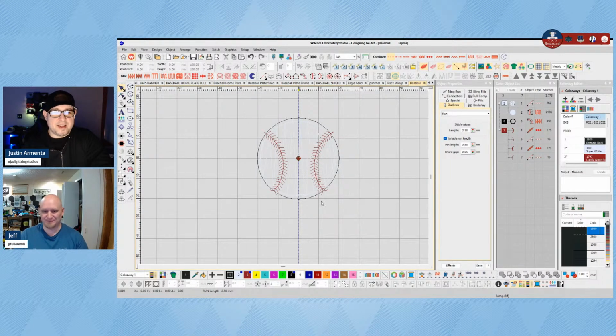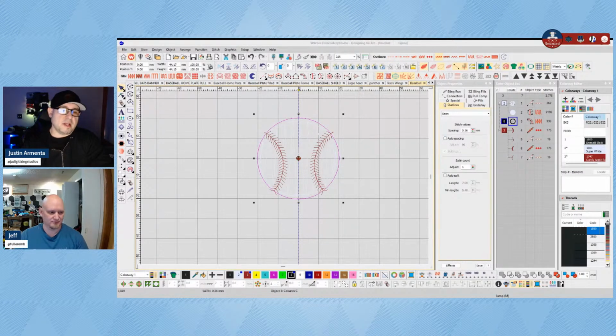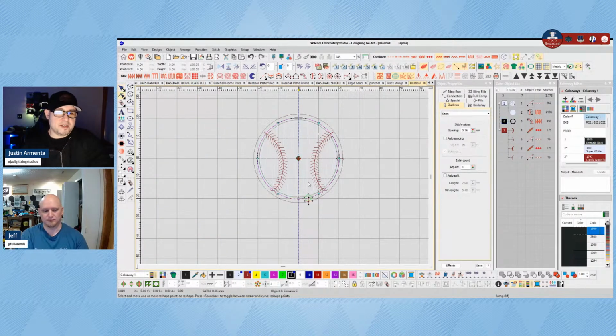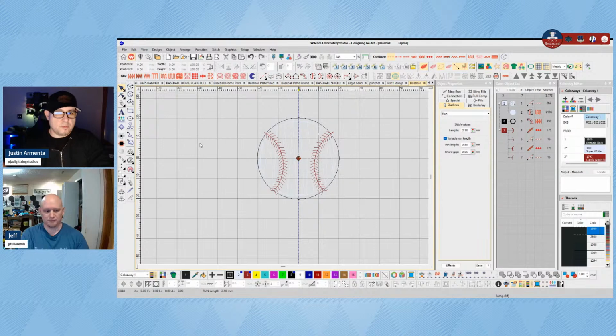Yep. So I try to avoid any type of lock stitches that are falling on the seam, especially with those dreaded 112s. You don't want to have those short stitches falling right on the seam. So typically I try to do my start and end points off to the side to make sure that it does get away from those seams.